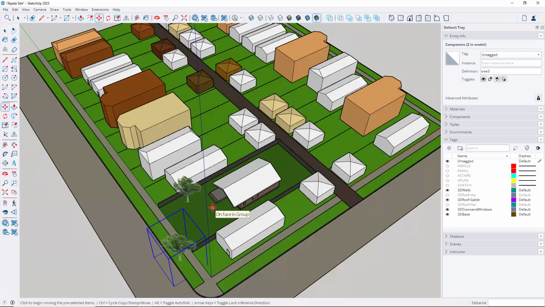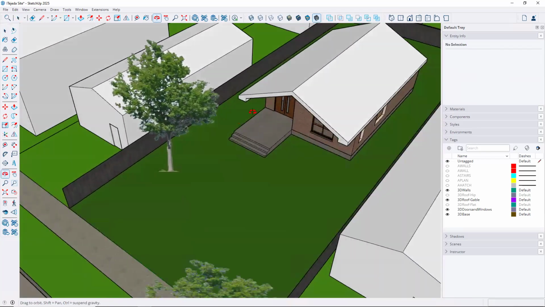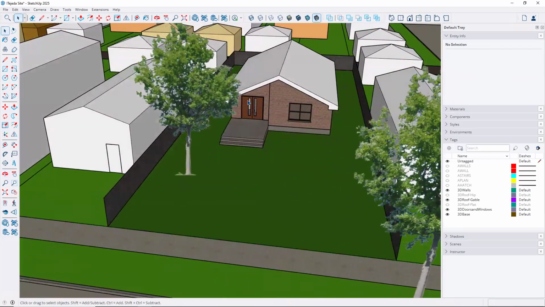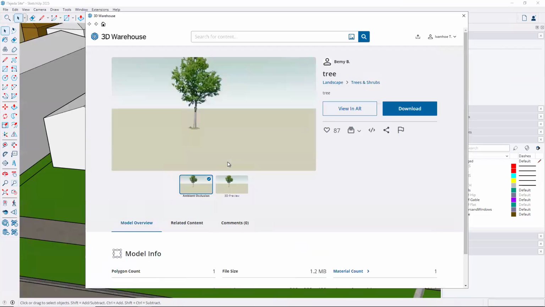So I'm going to tap the escape key and then tap the space bar and click away from my objects. So we just want a sense of a tree being there. So download trees, download shrubs, and download people. So let me go back over to Window, 3D Warehouse. I'm still signed in. And now I'm going to do a search and I'm going to type in people. And I should spell that properly. And then enter.